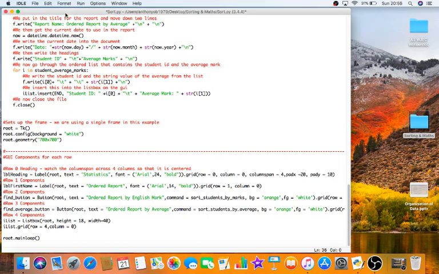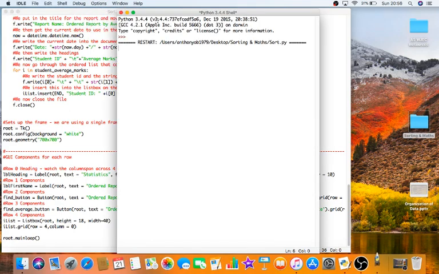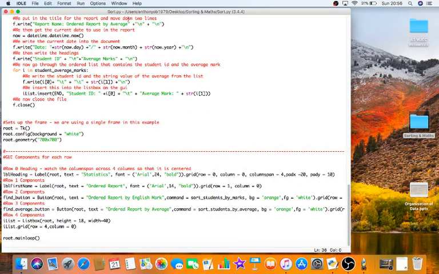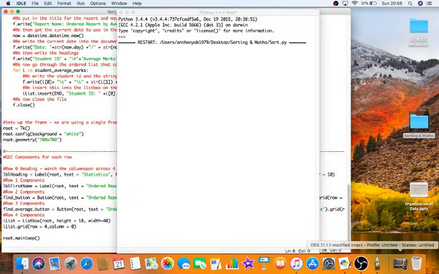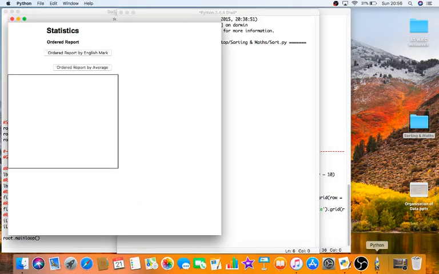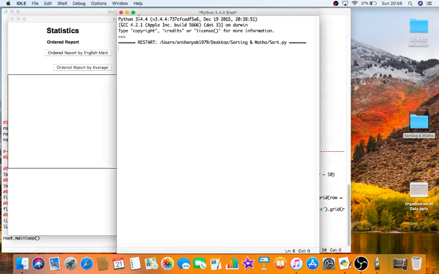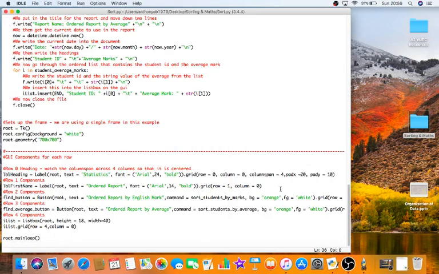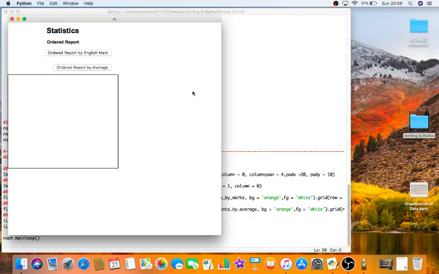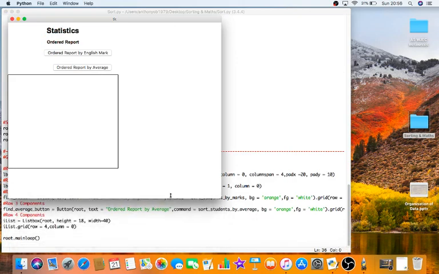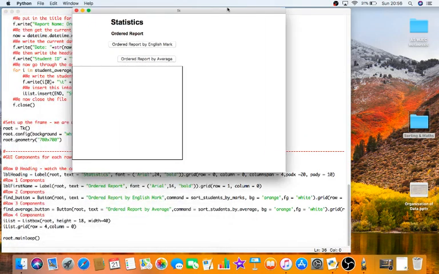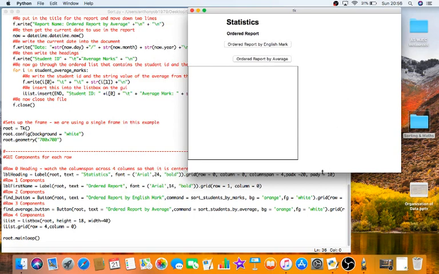What I'm going to do first of all, I'm just going to go through the GUI, and go through the code behind that. So if we have a quick look at this, okay, so here's our GUI components. I'm just going to go through it row by row so everybody's clear with it.